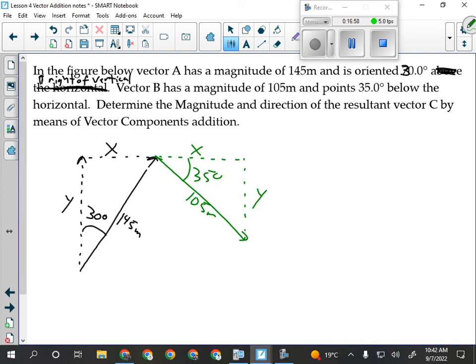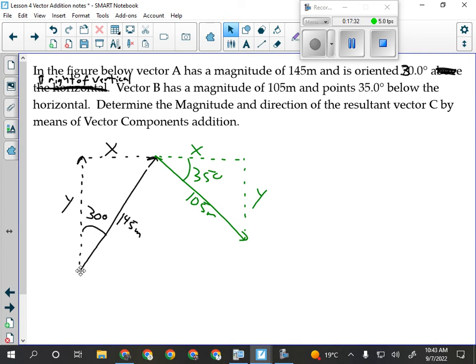Now, again, I didn't measure that. I didn't measure those angles. I didn't measure the lines. But it should be close enough to scale for my diagram to not lie to me when I get my math done. Because that often happens. People aren't careful about the scale on the diagram. They do all their math and then go, wait a minute, my math says I'm going south of east, and my picture shows me going north of east. I must have messed up the math. When in actual fact, they didn't mess up the math at all, they messed up the picture. All right, so those are my two vectors.